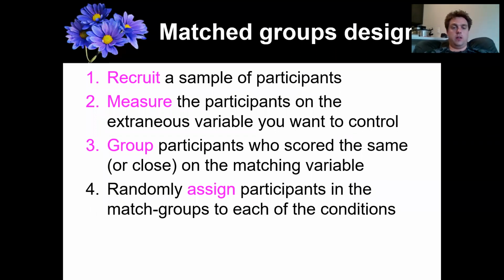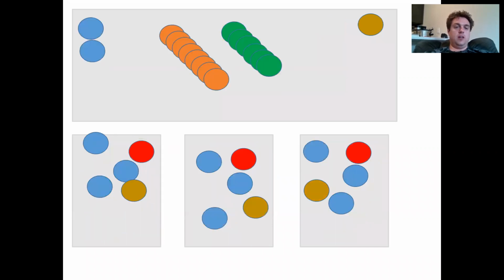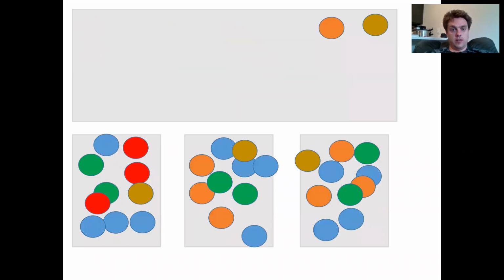So here's kind of what that looks like. Just visually. So let's say the different color is, for whatever reason, our extraneous variable. Well, if I'm randomly assigning people, you can imagine how it's not going to end up perfect, right? Especially with a small sample size, you might end up with a lot of reds, whatever that represents, in one condition, not so much in the others. So it's not a perfect system. Randomly assigning people, ideally, would make all extraneous variables equivalent, but in reality, it doesn't.